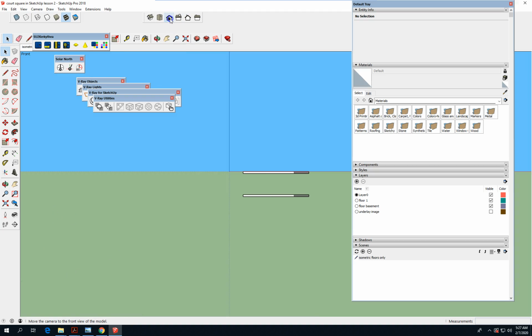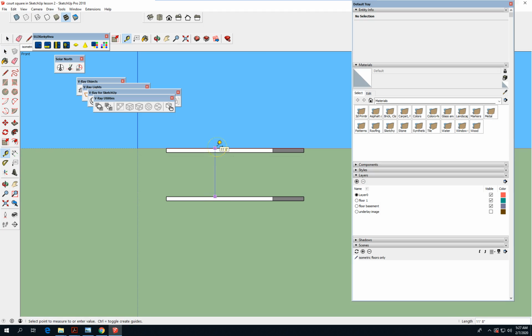If I look at a front view, that one's sitting at 0. This one's sitting at 11.8. The floor-to-floor height is 11.8. Right? What's the significance of 11.8? It's a perfect multiple of 7 inches. 11 times 12, 132 plus 8 is 140, and divided by 7 comes out to a neat 20 risers. Cool.